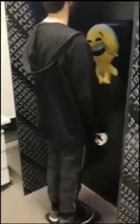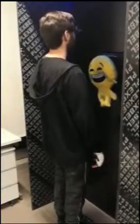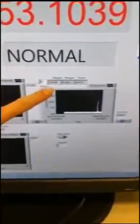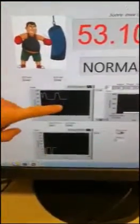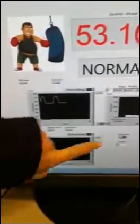This is a running demo. So this is my height, my weight, and the force, and you can see the waveforms. This is the height after filtering, the weight after filtering, and then the force.